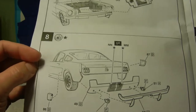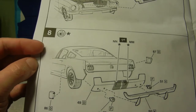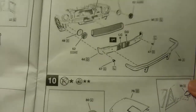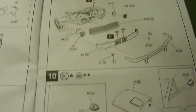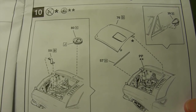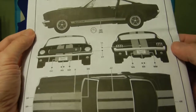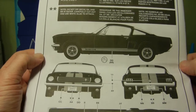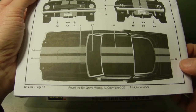Then we have step number 8 that works on the rear side of the car with the rear valance and the fenders and tail lights and whatnot. And then we're getting close to the end here with step 9, where it's working on the front part of the car itself, and then a few more bits and pieces for the engine and the hood and the outside side mirrors. And then of course the back is the decal page, showing the placements of where the decals should go, that iconic gold striping that goes on the car itself.